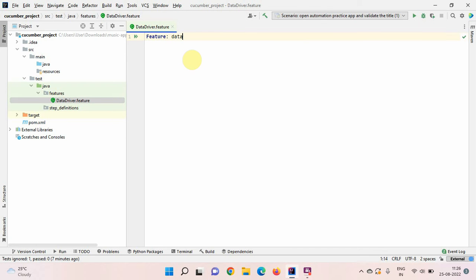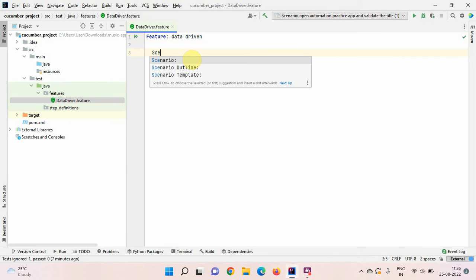So in this file, first we have to define our feature. I will name it as data driven. Okay. So here I will define a scenario. Instead of taking the default browser and instead of passing the data in the step definition, the data which is required for the step definition, I will pass it from the feature file.